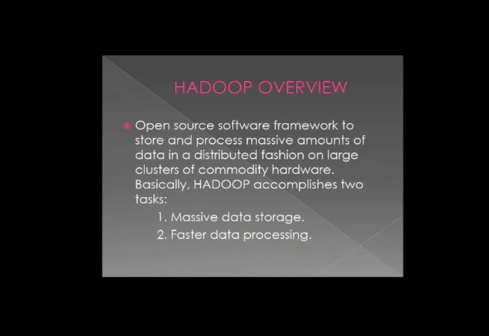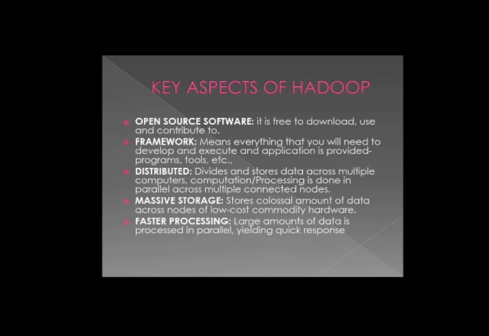Hadoop overview. Open source software framework to store and process massive amounts of data in a distributed fashion on a large cluster of commodity hardware. Basically, Hadoop accomplishes two tasks. Open source means free to download, use and contribute. Framework means everything that you will need to develop and execute an application is provided: programs, tools, etc.